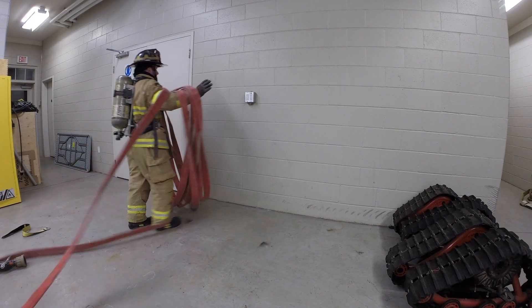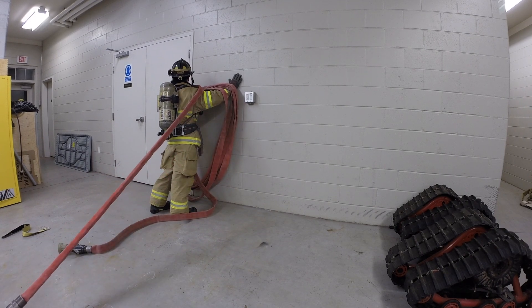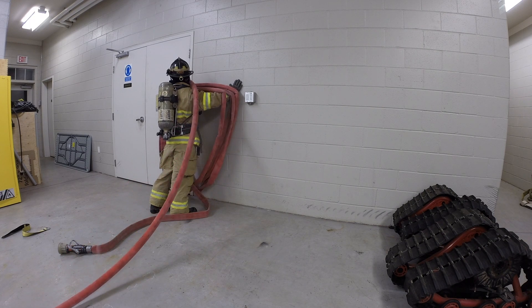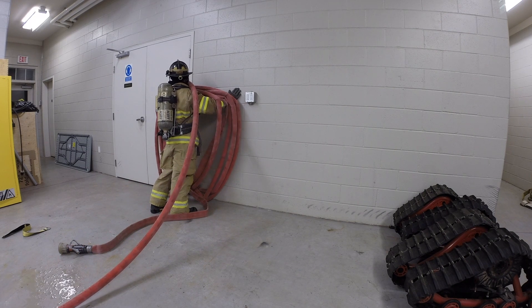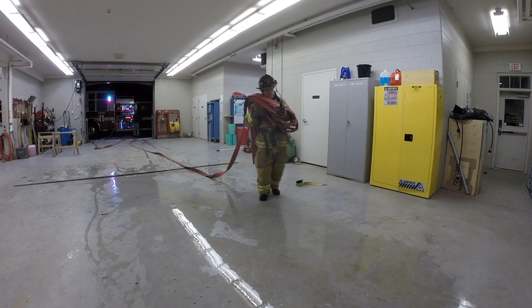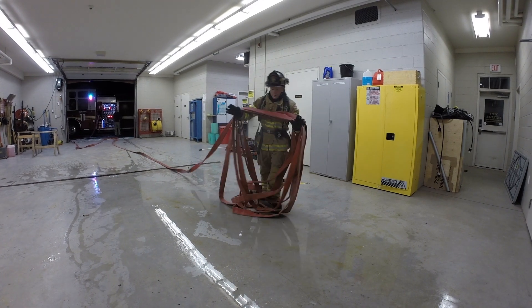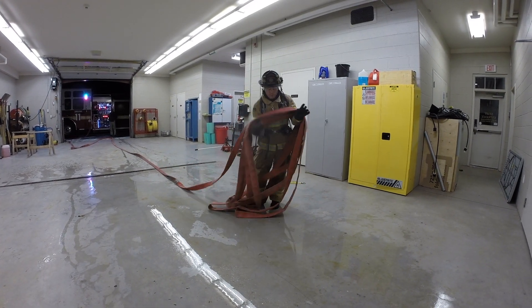Once we've got that weave done, we're going to open up this hose. Take your left hand, place it next to your right hand, and we call for water. Here we're charging it against a wall, which is one option — for example, we could use this in a stairwell. The second option is to charge it on the ground, for example if we're on a back deck or small area.